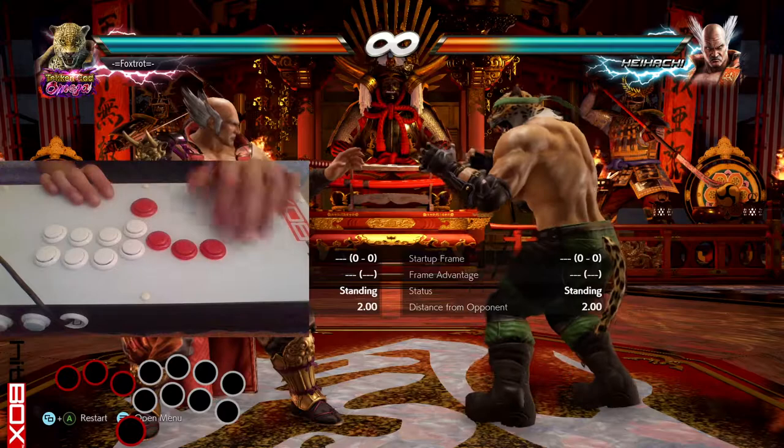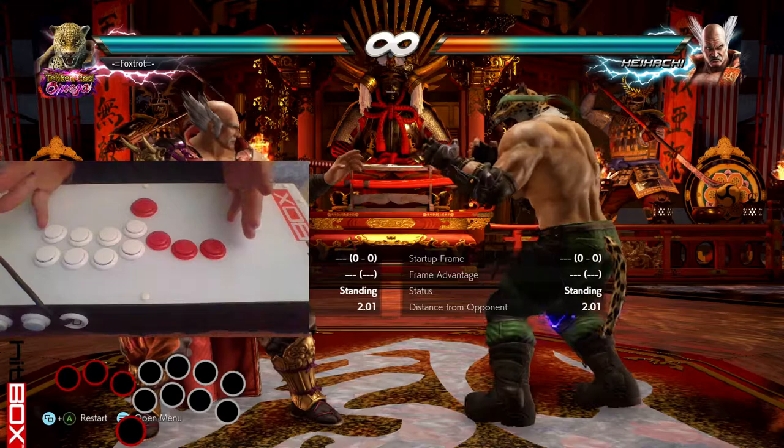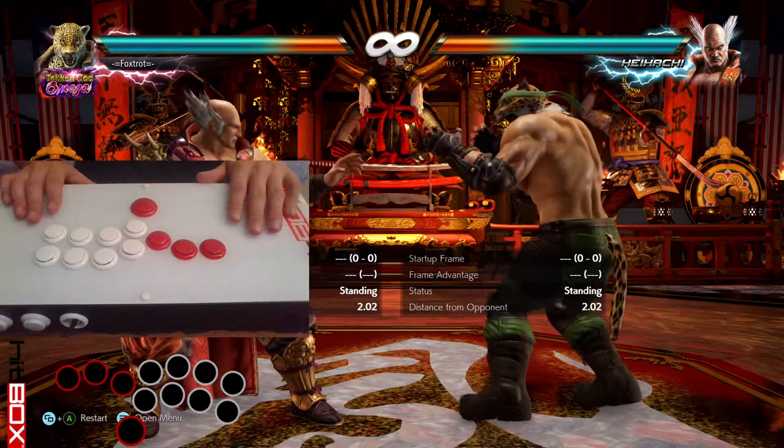The reason why I call it brute force is because essentially you're mashing. Now, you don't want to mash. If you're playing on Hitbox — the peripheral that gives you the most control — mashing is not what you want to do, unless it's basically a one-frame link Wave Dash, in which case, go for it.